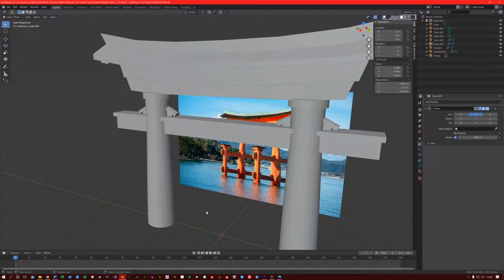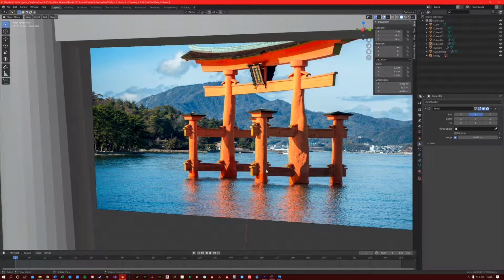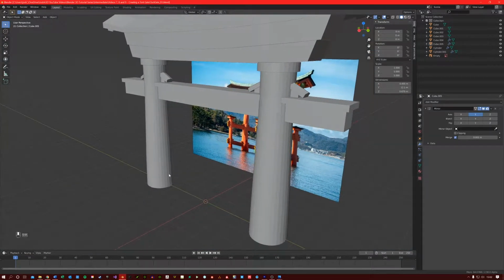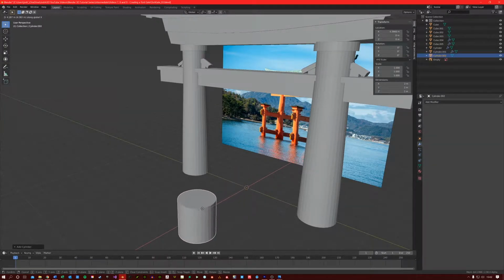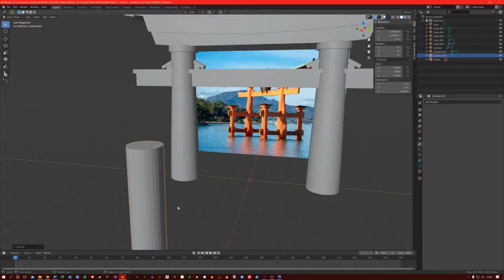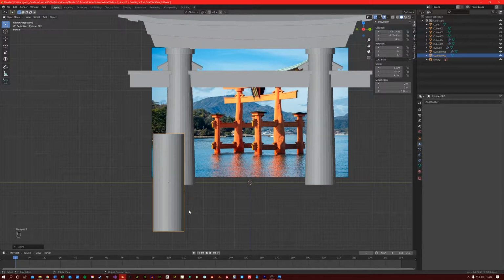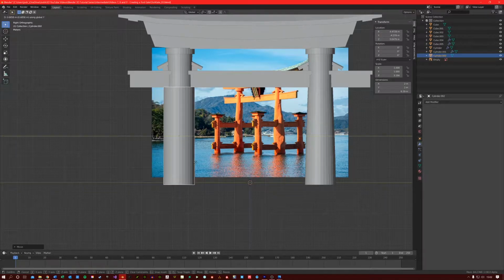So in the previous video, we managed to get a good amount of progress on our Torii gate. The next thing we are going to do is to add these external columns here. So let's first create the singular columns by creating a cylinder and scale it around until we get a nice shape for our smaller columns. And I'm also just going to go into orthographic view again, just so I can see that it matches up with the other column.